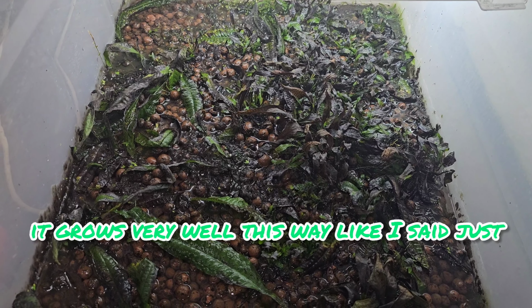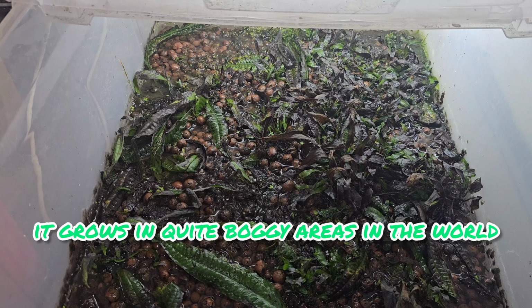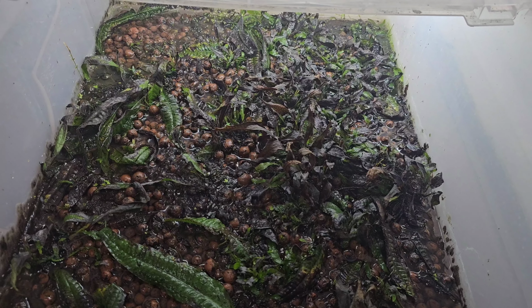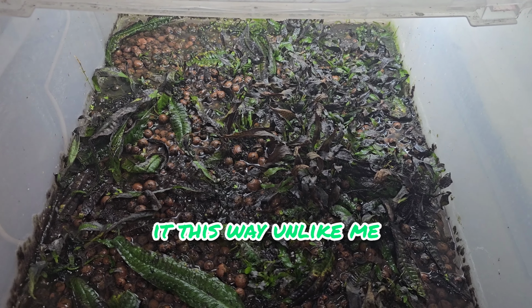It grows very well this way. Like I said, just don't give it too much light. Traditionally it grows in quite boggy areas in the world, so it does enjoy this as long as the rhizome isn't too buried and the roots stay wet. You should be okay growing it this way, unlike me.